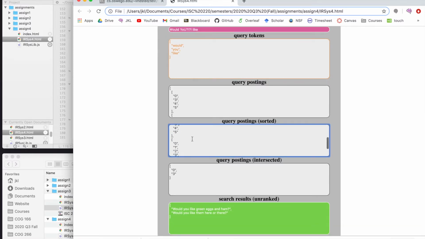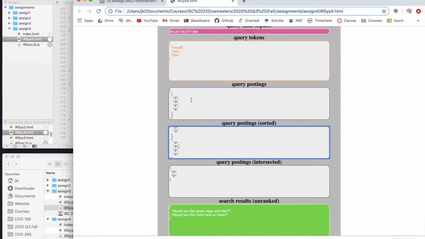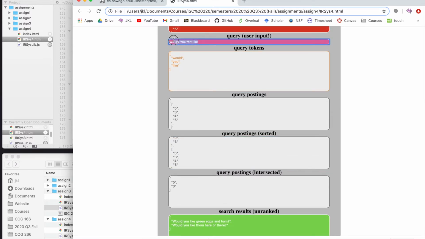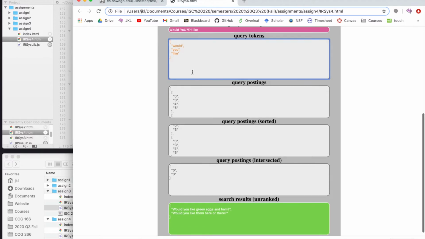So from there, the idea is no matter how many terms we have in our search, in our query, we want to run through and do an intersection on each list of postings at a time. So we do the first 2 in order of smallest to largest. Then we do the next one with that interim result, then the next one with that interim result, until we narrow everything down to a list of postings. The list of postings being the intersection among all of the tokens that were included in the query.